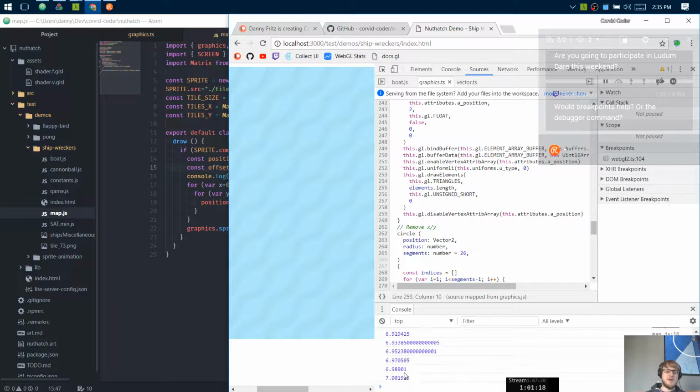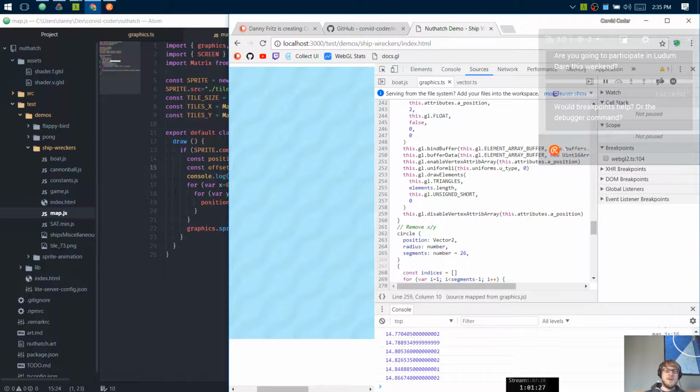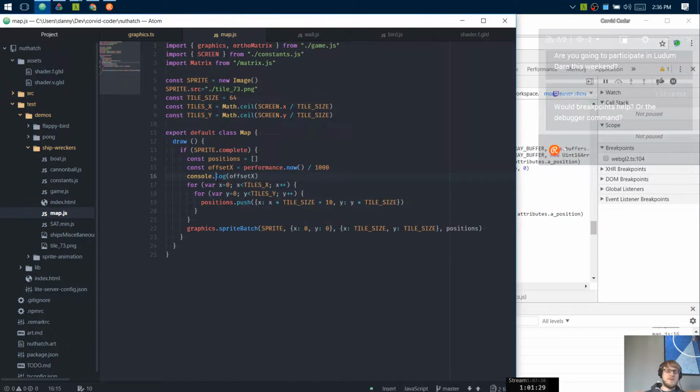performance.now goes up by every second already. 1, 2, 3. Oh, well, I told it to go by every second. The math, oh. It's not 6 seconds, it's every 2 radians.